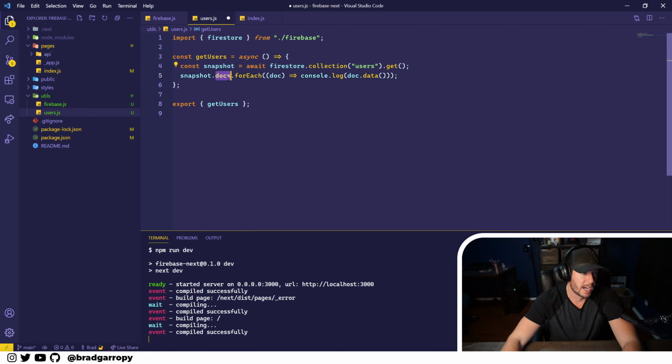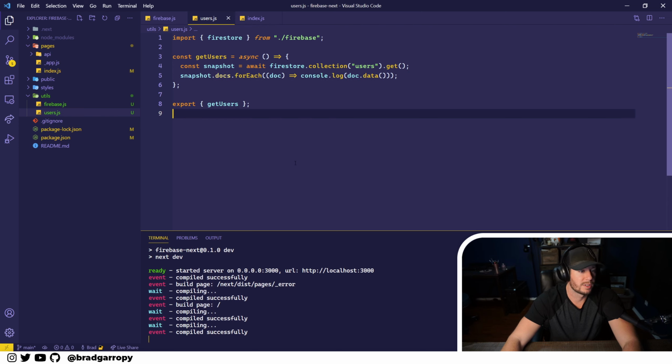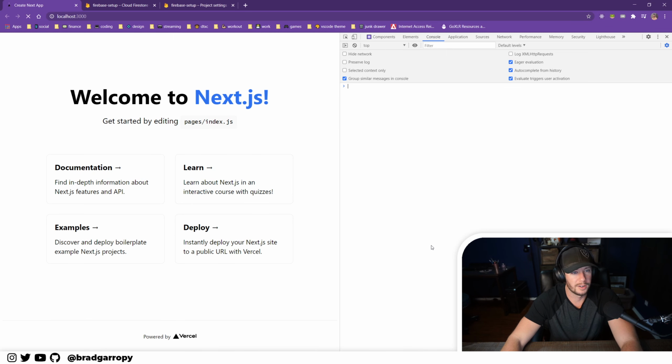When we're iterating over docs, we should run the forEach on an individual document. Let's go back here, refresh. Here we go. So every time the home page is loaded, the object prints out for each one of the documents. So you've got one for bradgarropy, one for Wes Boss, and one for Scott Tolinsky.